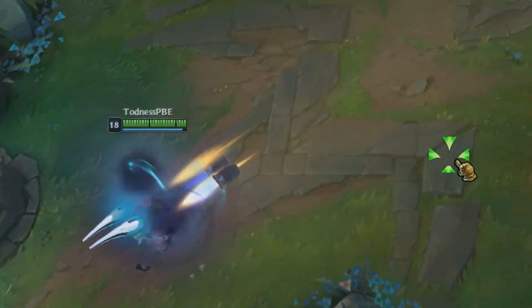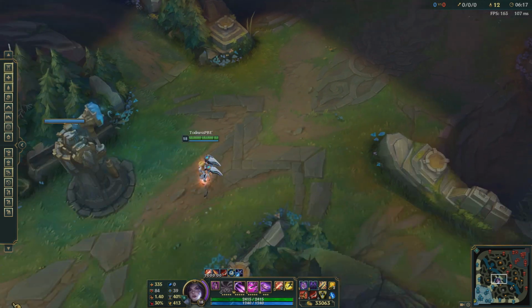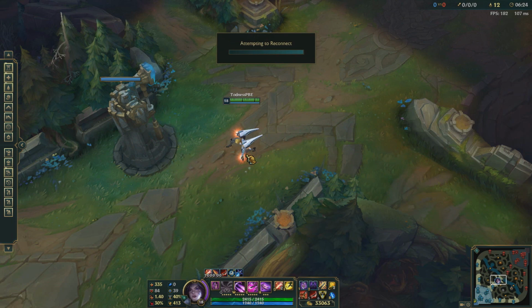So the combo is gonna look something like this. There's no dummy there, I forgot to put it. Okay, so there's a dummy there now. Now, what you want to do is toss the... Wait. What? I can't... No! Right, so first you give me an invisible champion, now this? Come on, man. Rat clearly doesn't want me to release this video.